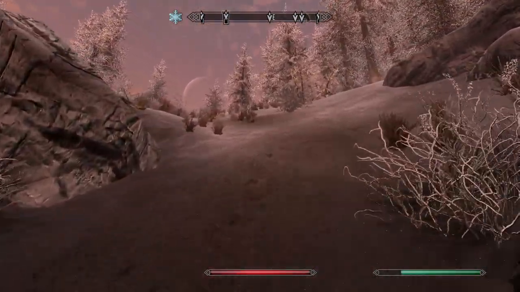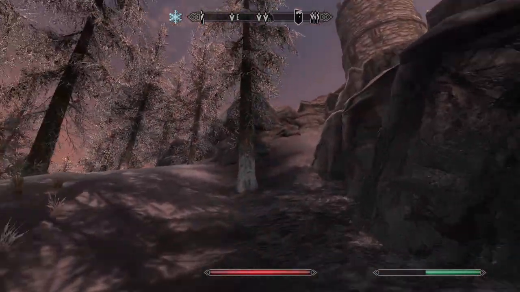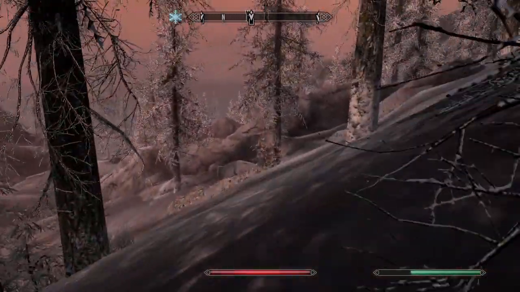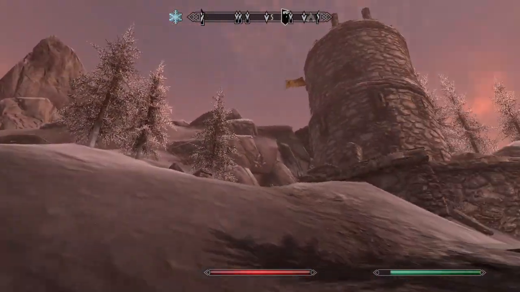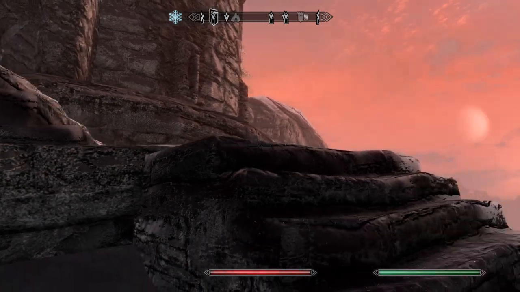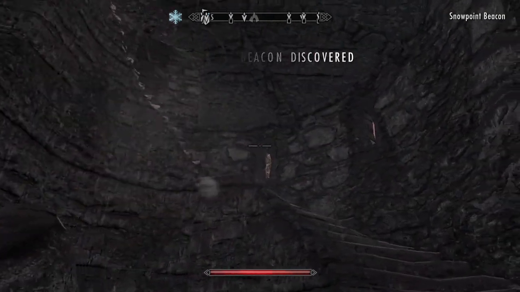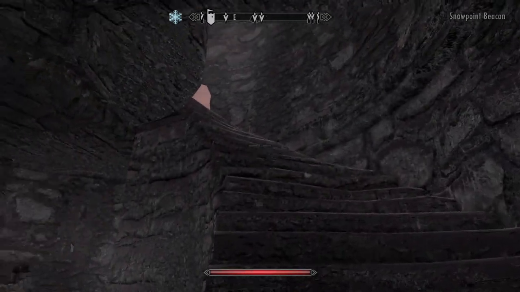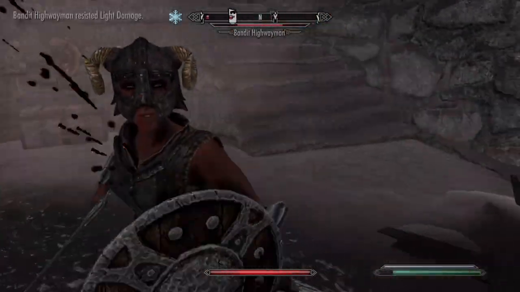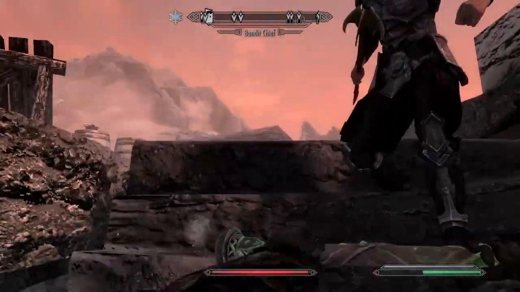Okay. Once we enter the stronghold, he might spawn in. Who knows? I wanna see what's up here real quick. This watchtower. I just want to get it discovered on the map. Come on, discover it. What the heck? Snowpoint Beacon. Jeez. Might as well search it now that I'm here. Thought I heard something. No. Bandit chief.